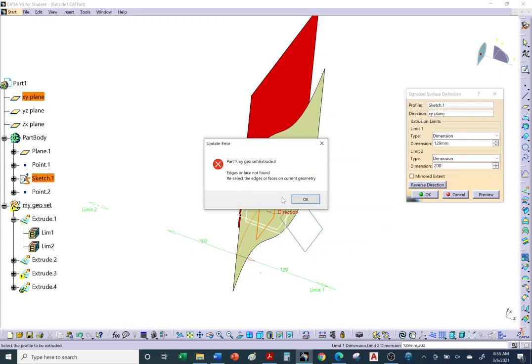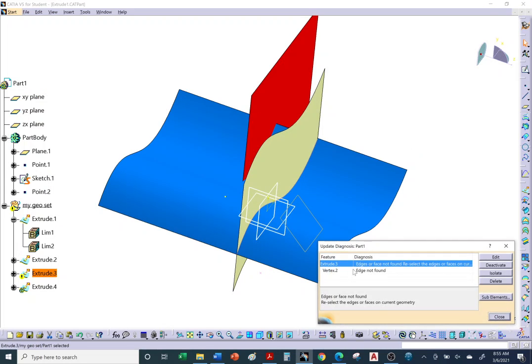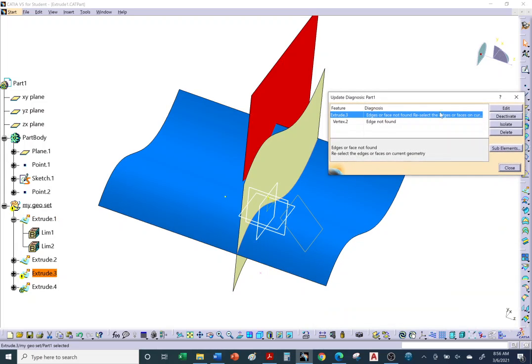Enter. So it's giving me a warning. Hey, that point that you're using to generate that blue line, it's having trouble updating. Okay, and hit okay. Yeah, so I lost the point. See that? Okay, I wasn't going to cover this, but if you want to be an expert in parametric modeling, one thing you have to do is troubleshoot. You have to reconnect.